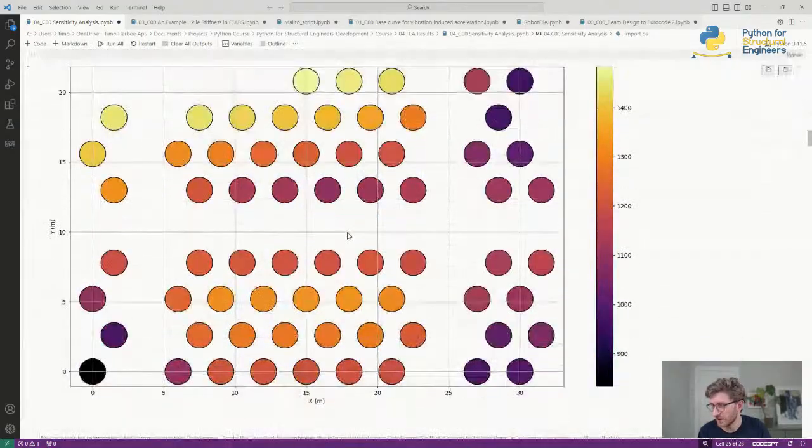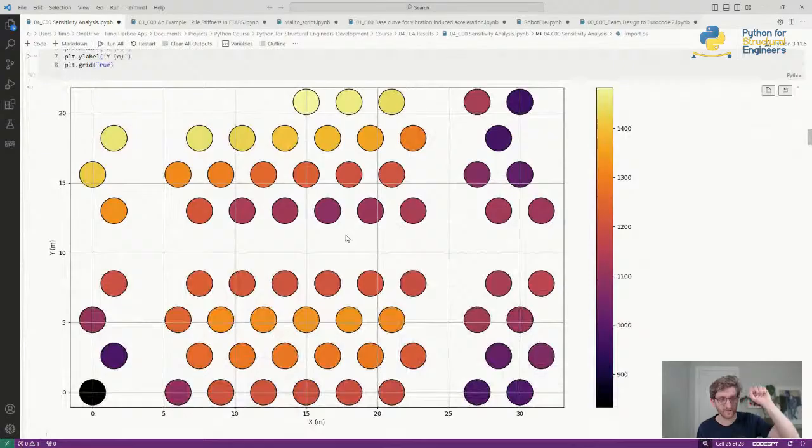So the first thing I want to do is merge the spreadsheet where I have my node coordinates with the one where I have the forces. I want to combine them together and create a plot that shows the force distribution in my piles under my building. This one could maybe need a little bit of text to show the actual force in the pile.